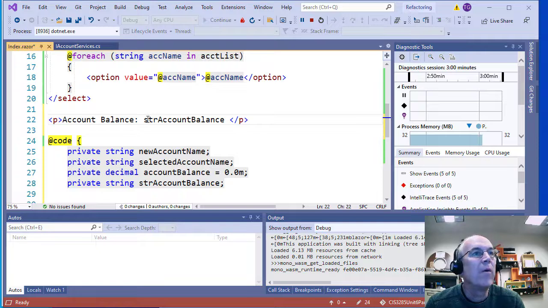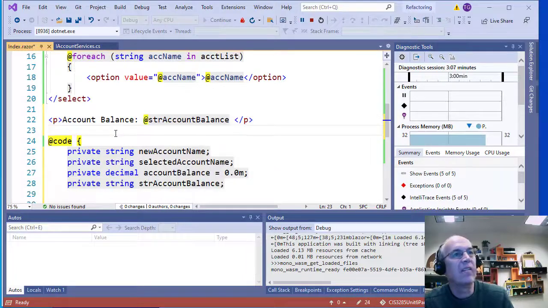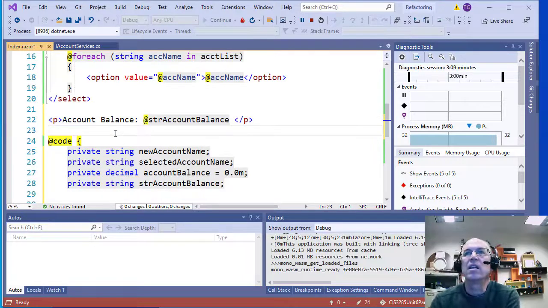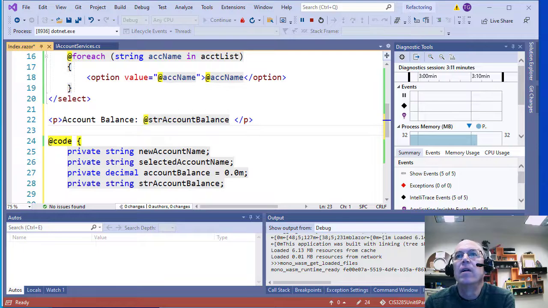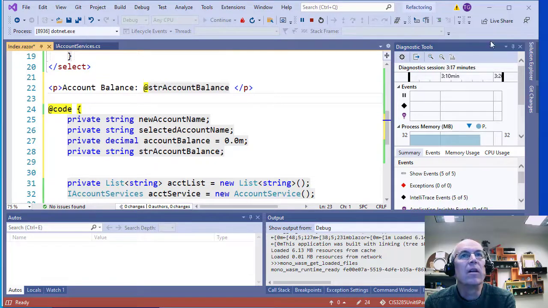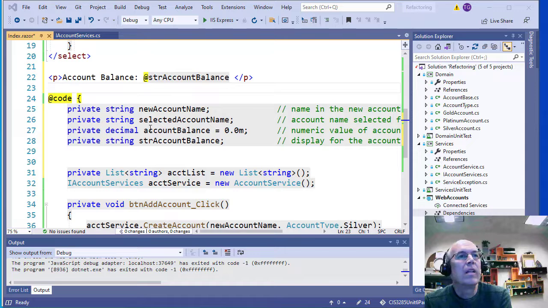Now if I have it this way, I'll just say the words account balance. If I wanted to have the variable, I just have to add the @ in there to access it as a variable name for that stuff. So this will let me set up the account balances here. Okay, now I'm getting a number of variables here. I'm going to start adding comments here so I can keep track of what is being used for what.